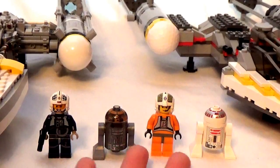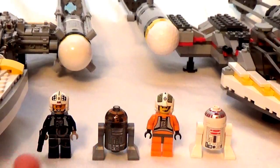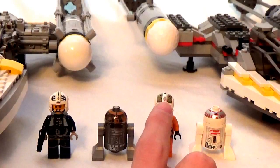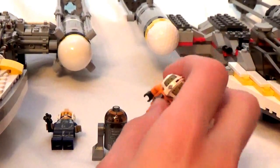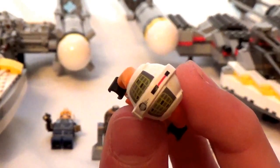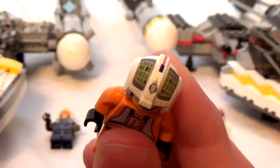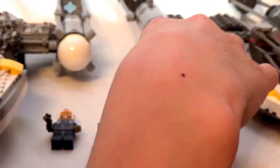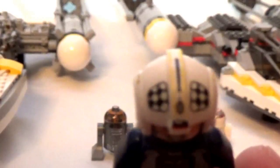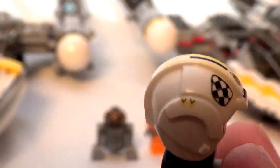And printing, of course, has improved because Lego improves over time and whatnot. But this helmet is really popular, or I wouldn't say popular, but the printing is very great if it can focus in. That's really good. Like, I love that helmet. And then this fell over. And then printing on this one, I mean, it's just as good, but it's not as much printing.